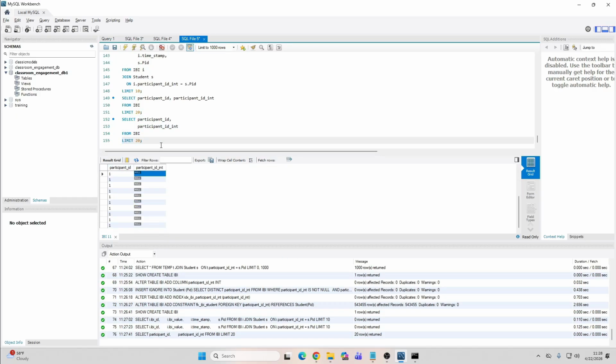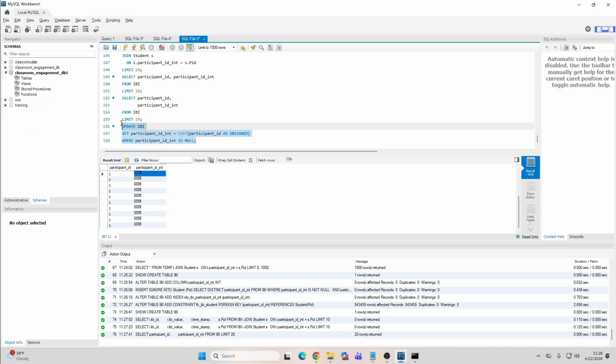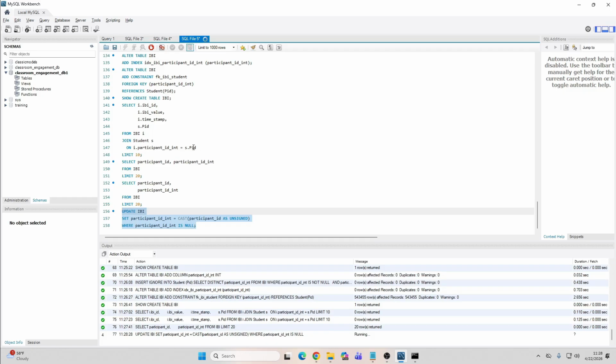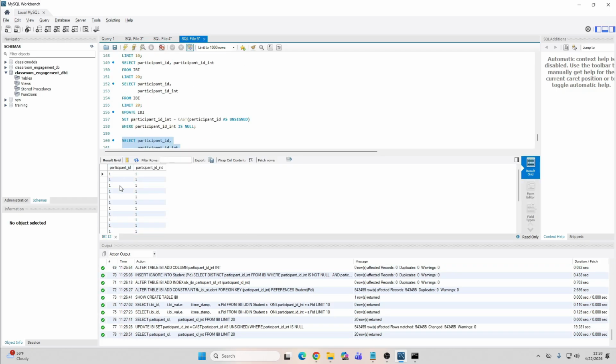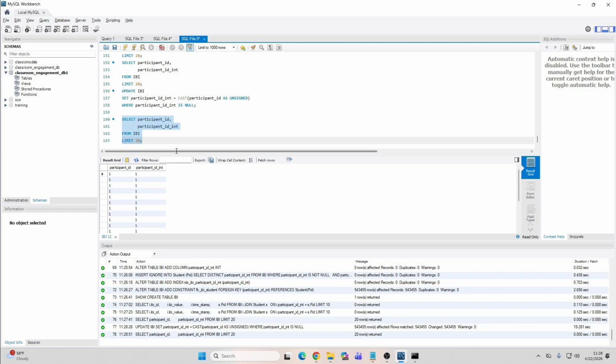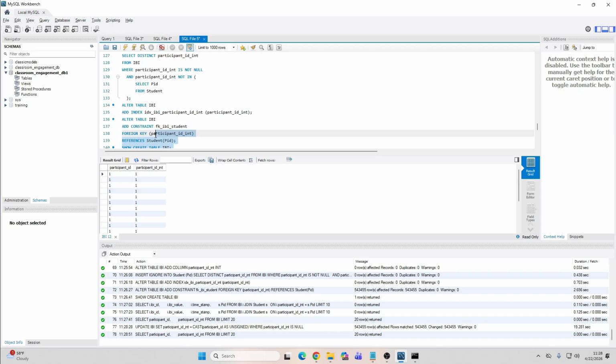Okay, so it looks like we're having some issues with our ID. Fix that. And it looks like we are now fully fixed.